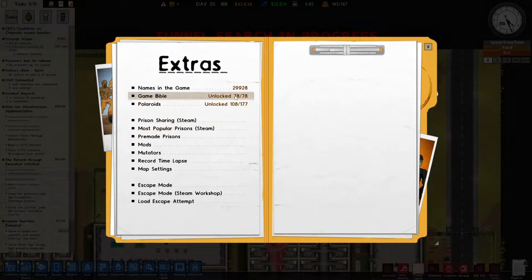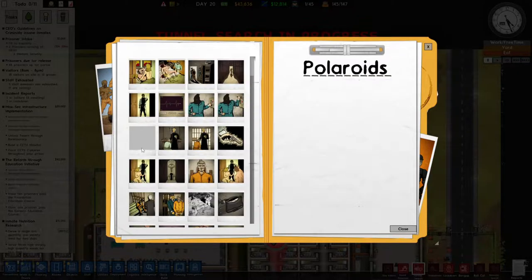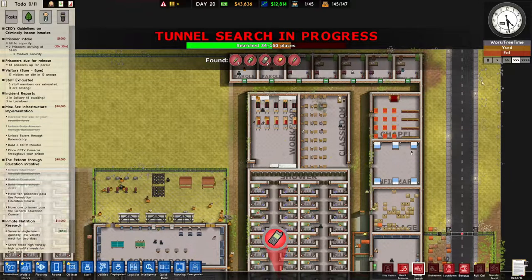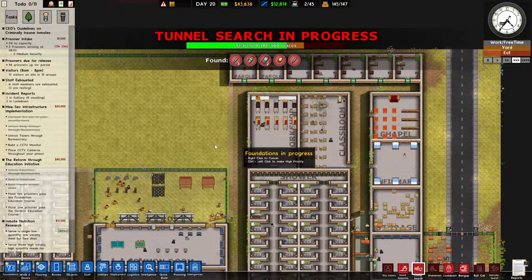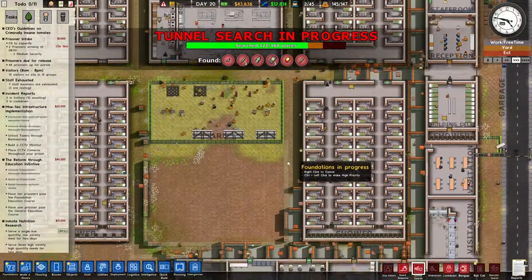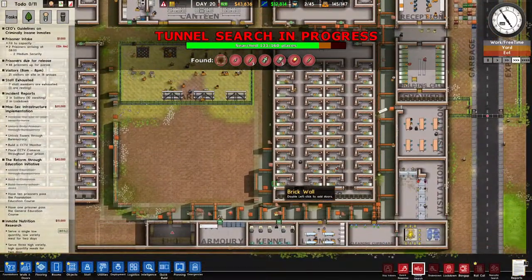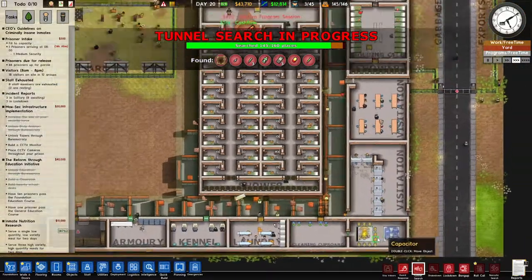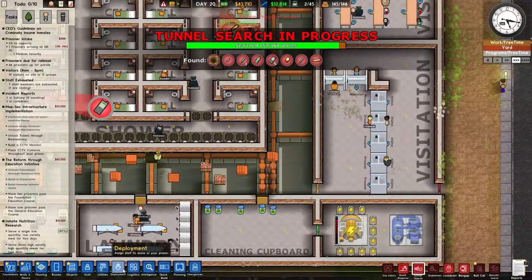If you're wondering whether I'll go looking for all those nice pages - no I won't, because if we check the game bible, we have unlocked all of them. We didn't unlock all polaroids so there are still pictures to be gathered, but we at least got all the pages of the notebook. If you want to learn more about the game, one of the things you can do is read the pages in there - that should really help you out.